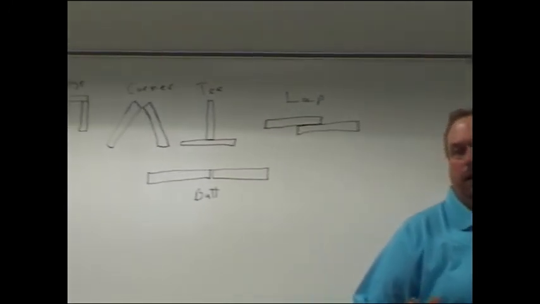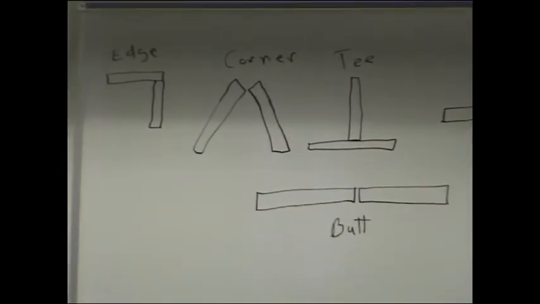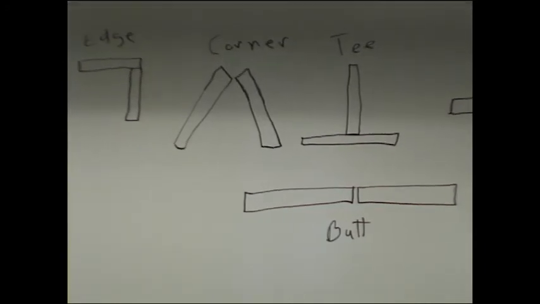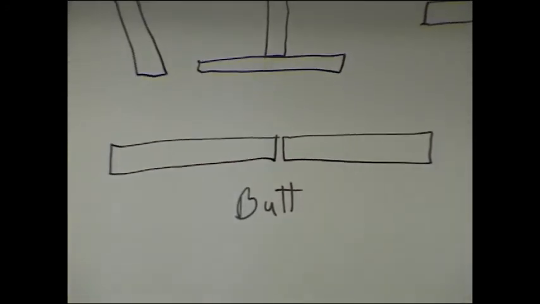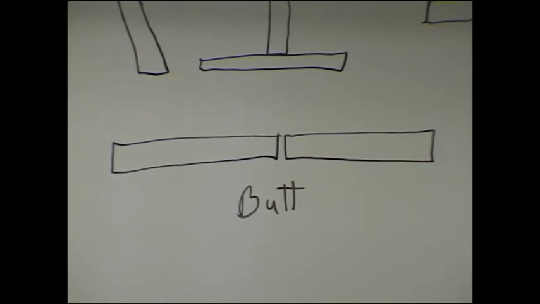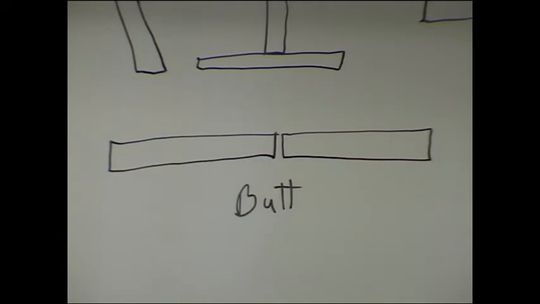Some of the joint configurations, like the corner and the edge, can actually be done without filler metal, okay? But for maximum strength, it's recommended that you go ahead and use the filler metal with them. Square butt joints, like I said, on sheet metal, when you're doing stuff that's 1/8 of an inch or less thick, then you can just go with a square butt joint, like you see on the bottom down there. It doesn't require any beveling or any preparation to that joint whatsoever. You'll just have to leave a little bit of a gap to give you room to push your filler metal through for a full penetration weld.